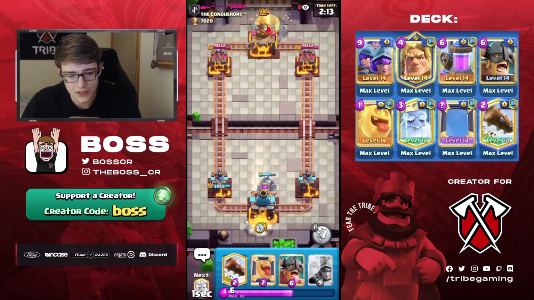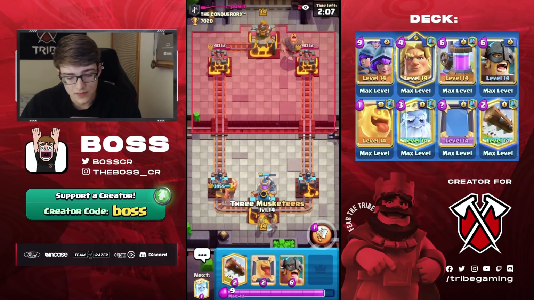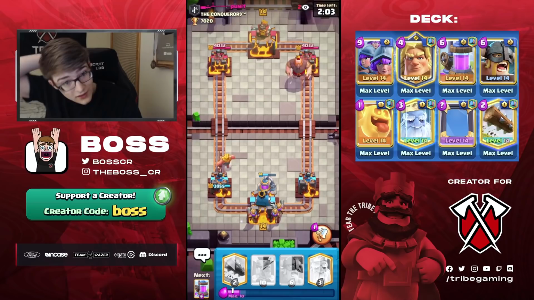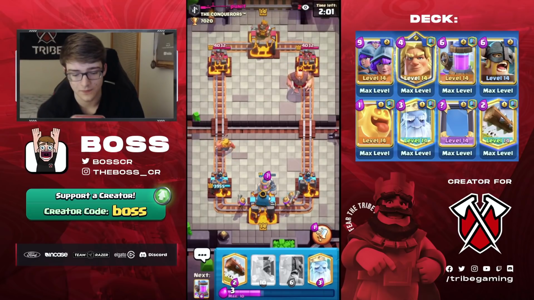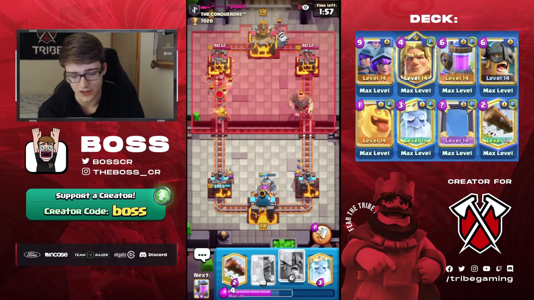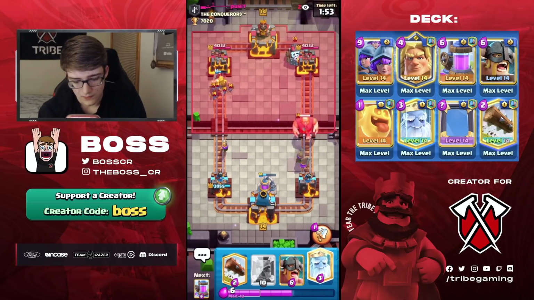I'm going to go Golden Knight here. He's using Giant, so it's probably either Giant Graveyard or Giant Sparky. If I had to pick what I want it to be, I'd vote Giant Graveyard, because Sparky's really annoying because you don't have a reset for it. So it is not really fun. Alright, and it is going to be Sparky. Well, that's great. Exactly what I didn't want to play against.